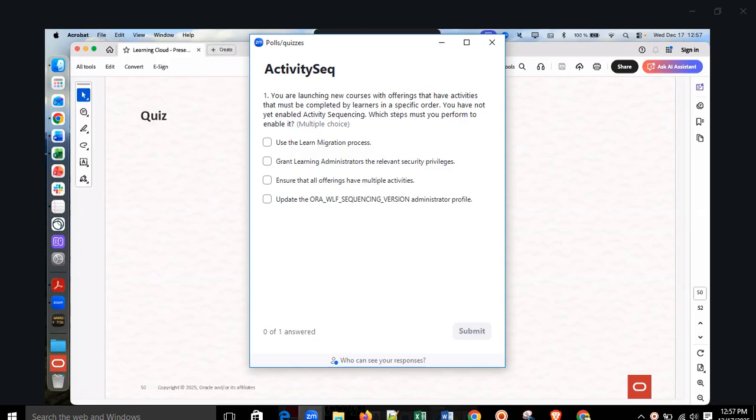Some of you chose just one choice already. Please note this is a multiple right answer question. So multiple options are correct for this.